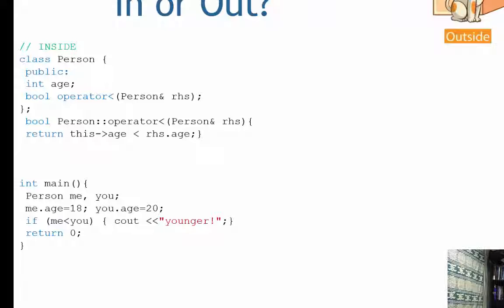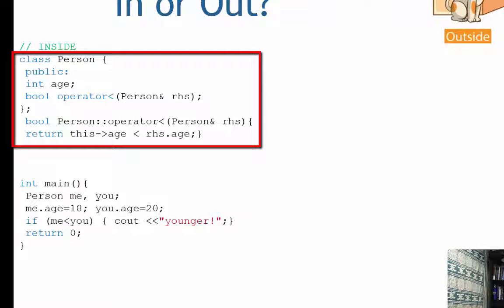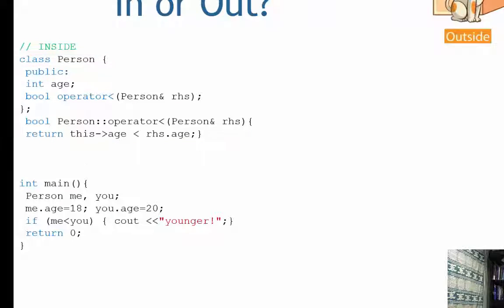So if you look at the code over here, I've got my class definition, and I'm overloading the less than operator. We're using this class Person. I'm trying to keep it sort of simple here, so the only thing in here is the data member age, which is an integer value. And the way I've defined this within the class is that it's just going to return the comparison using age, whether less than would be true.